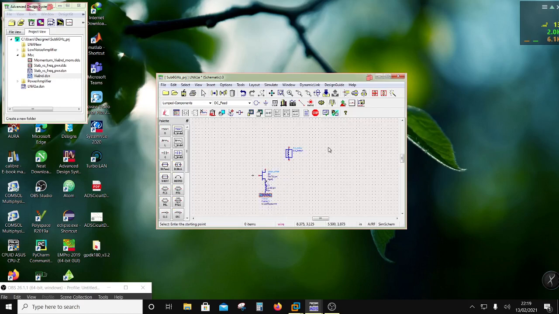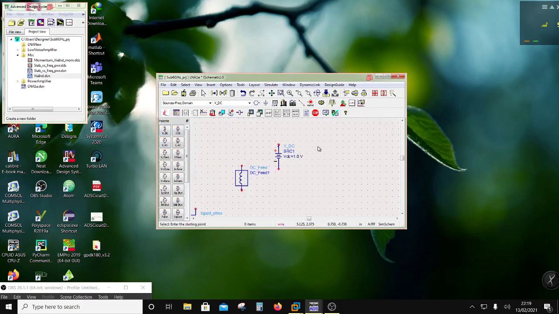Now I'm going to put the supply voltage here, and the division of the supply voltages from 3.5, I will get down to 1.8 over here. So I will tune this stage for almost half the supply voltage. So I'll go to sources frequency domain and I'll choose here 1.8 volts.